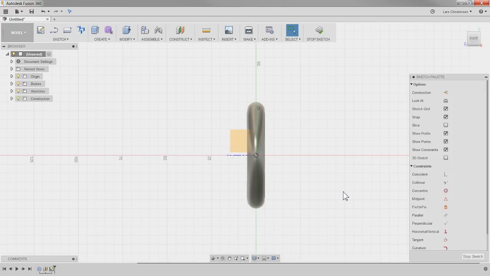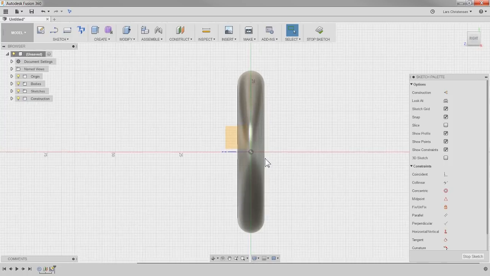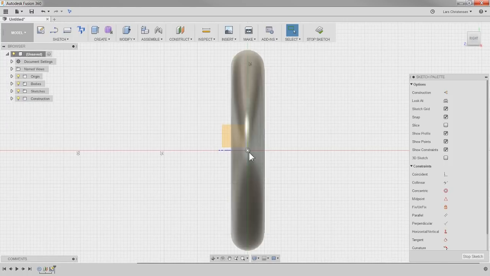You will see that the software automatically turns us normal to it, and if I zoom in a little by rolling the middle mouse button, you can see that you get the origin in there. We can start sketching on that. Now I'm going to sketch a circle, and I'm a huge fan of the shortcut keys inside of Fusion. So for circle, we're going to hit C.